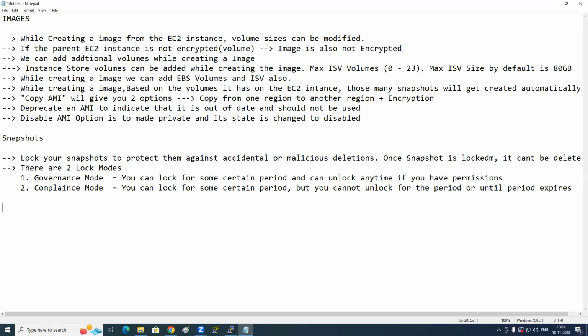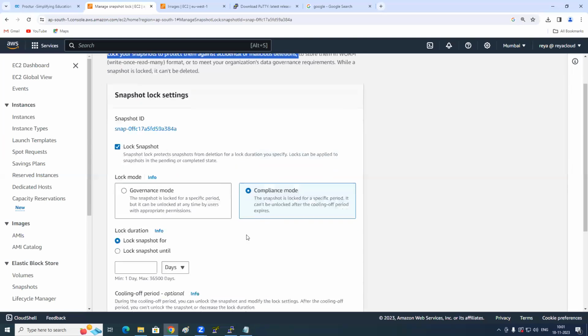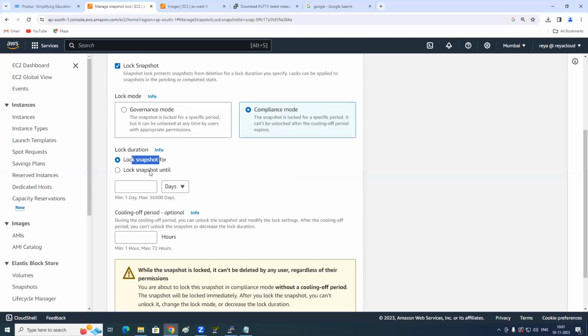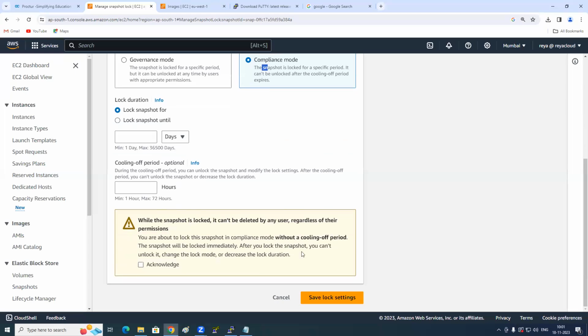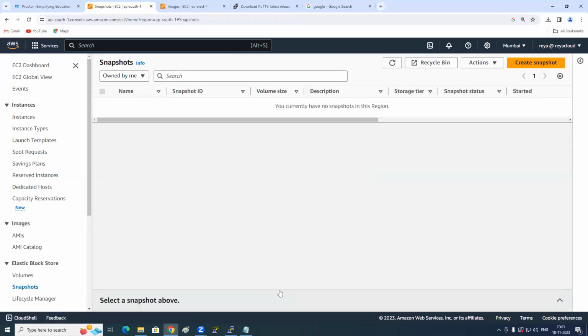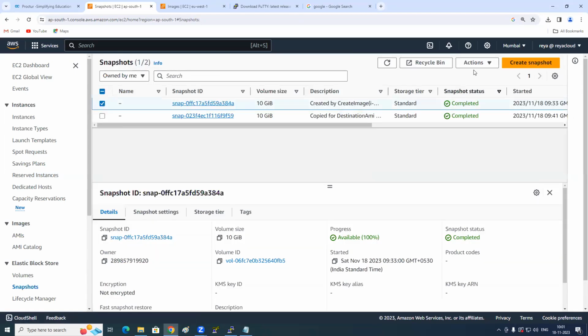Done? Okay, good. So you can lock a snapshot until a time or a number of days. Then you have the cooling-off period. The cooling-off period is for your compliance mode. Is it clear? So that is a good one.